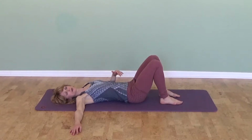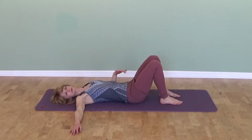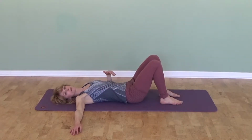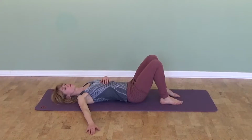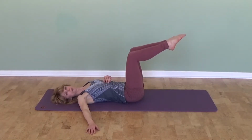Now, obviously, when my feet are on the floor like they are right now, it doesn't make a difference whether my back is slightly arched in a natural curve or whether my back is on the floor. If your spine is healthy, this doesn't bother you either way. It changes though once you start to lift one or probably both legs up off the floor.